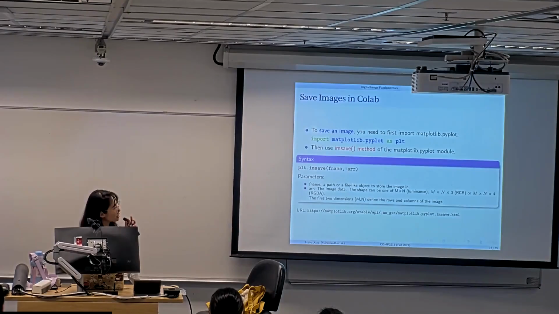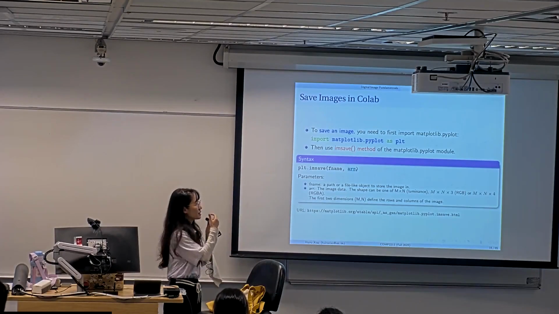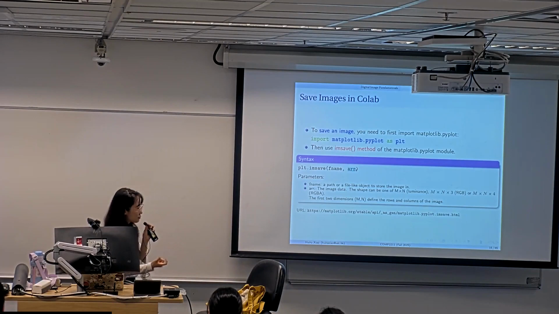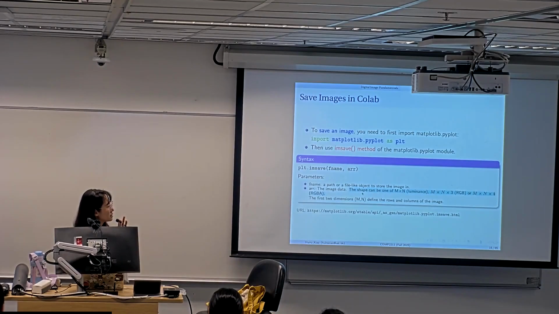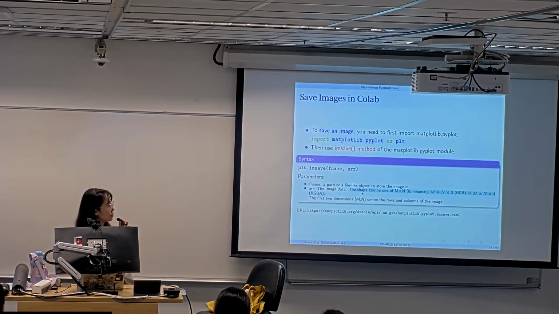We know all the images in the Matplotlib library are just some NumPy arrays. So you give this array, and then it means that you want this library to save the image from such array. And note that in this case, of course, we have some restrictions on the array shape. Again, this shape can only be these 3 shapes. It can be M by N, that means the intensity or the luminance, or M by N by 3, the RGB, or M by N by 4, RGBA. And the first two dimensions, M and N, always define the rows and columns of the image. So this is how to save.